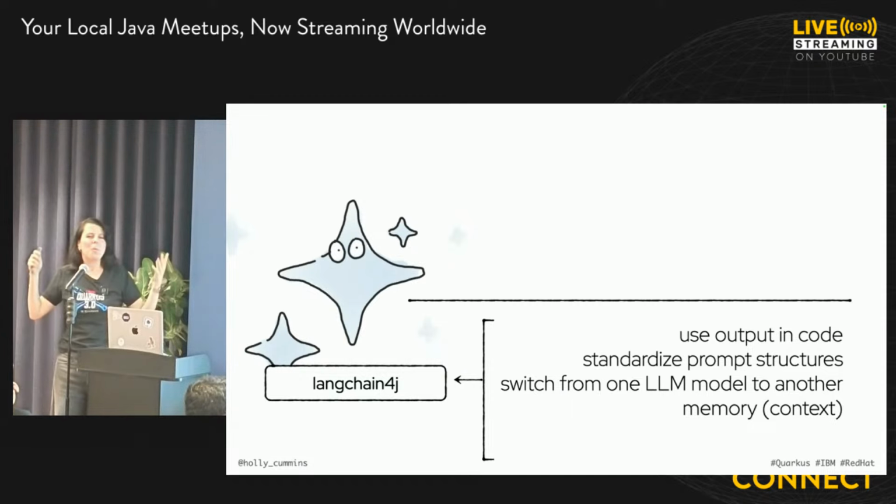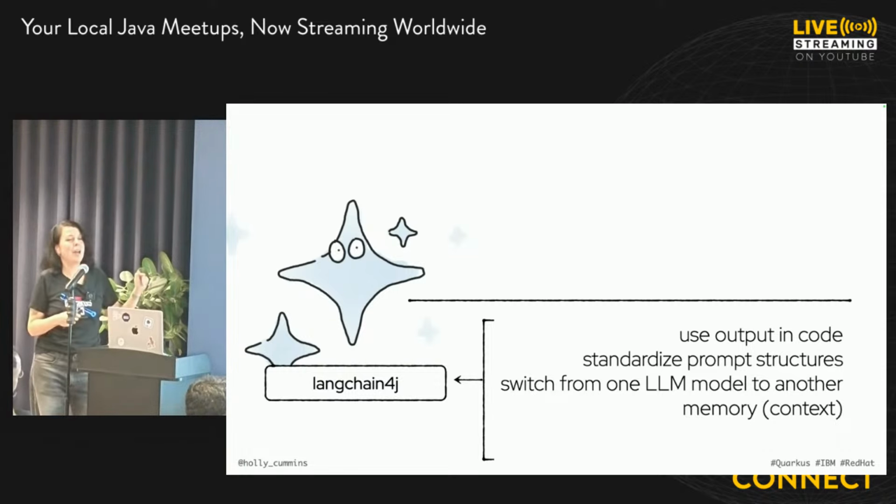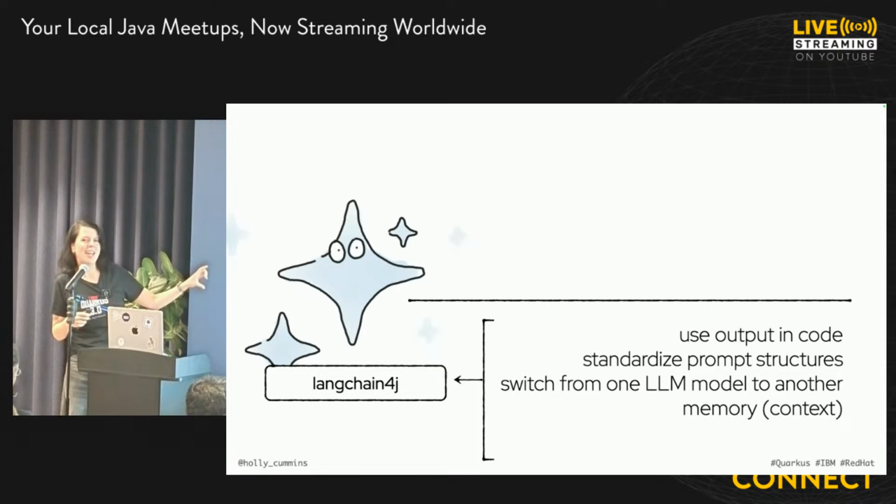So this is why something like LangChain4j makes a lot of sense. But it is also why maybe, even though LangChain4j is a lot better than LangChain because it's not Python, maybe you want something on top of it as well. So as well as all of those capabilities with LangChain, I'm going to do a demo in Quarkus.